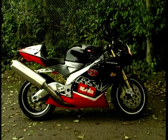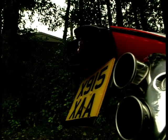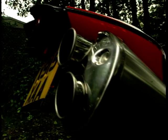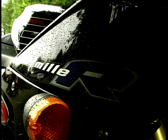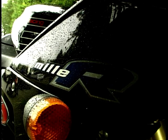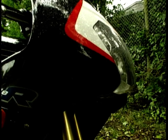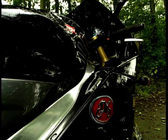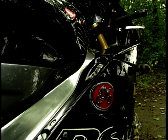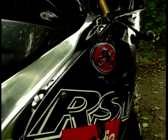And finally, this week we have Aprilia's RSV Milli R. This particular machine is made even more exclusive by the fact that it actually bears the signature of one Mr. Troy Corser, the man who actually helped develop and improve the Milli R through his racing exploits. Power delivery will feel slightly different to the other bikes due to the fact that this uses a 60-degree V-twin engine which claims 128 brake horsepower, so there's plenty of low-down grunt for you to enjoy on those evening rides into the country.